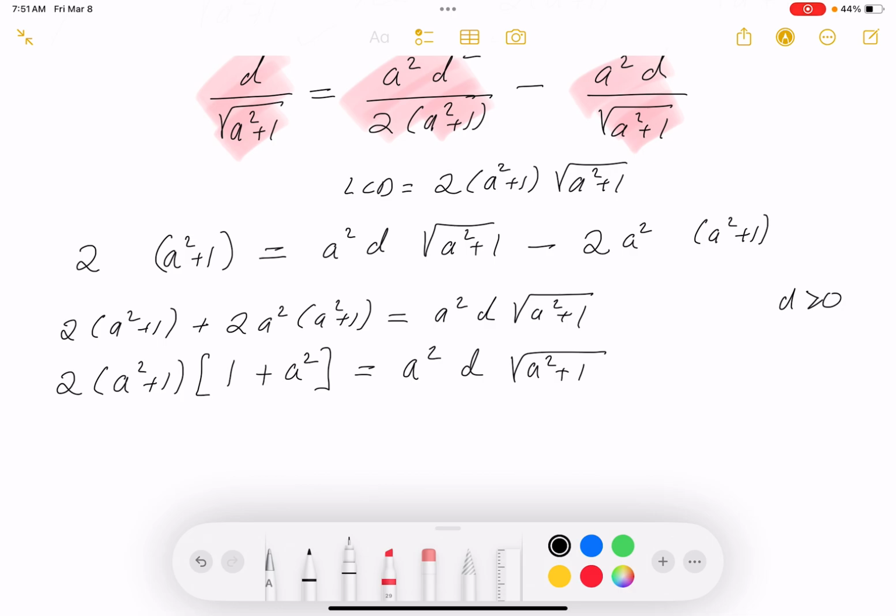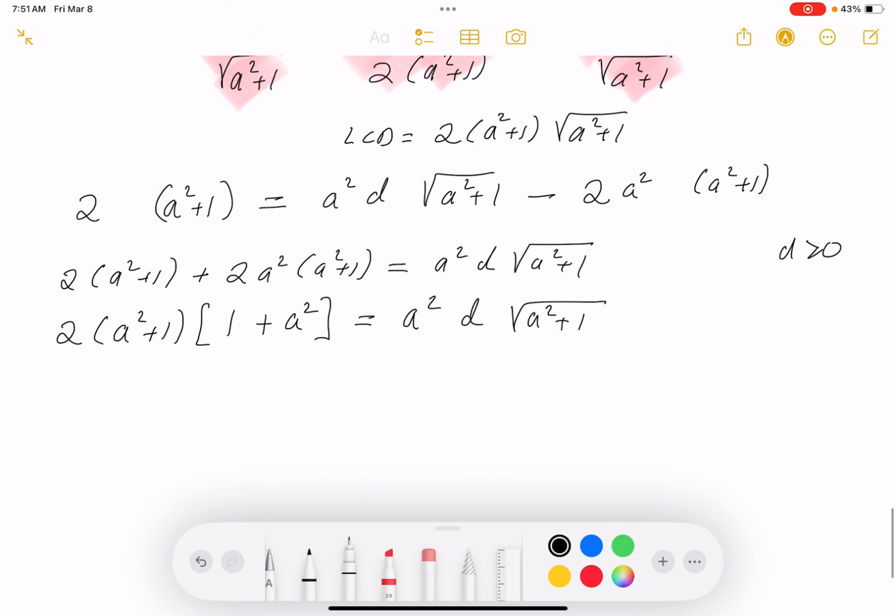All right? Again, I want to go back and look at this, and I'm seeing part of it, but I'm not seeing the whole story. I want to keep rewriting it until I see the story they want. Again, I have to look at my notes to know that. And what do you mean by the notes? The question they're giving me. And I'm going to say a squared plus 1, same thing as 1 plus a squared. So I'm going to say this is a squared plus 1 squared, and then I'm going to divide by that root. And this is going to be a squared plus 1, and this equals a squared d.